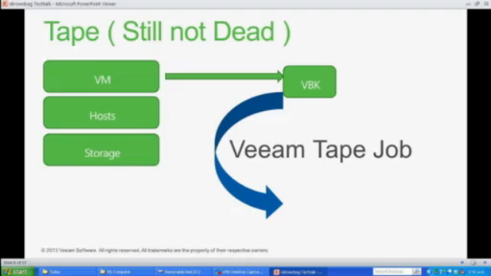Tape's great for long-term archiving. It's very cheap. Its cost per gigabyte is pretty cheap. You have to factor that in with the time to restore it, though. If you have a site-wide failure, you might have to retrieve a tape, stream it all off onto disk, and then restore it. So plan for that when you're looking at your recovery time objectives for that site-wide failure.